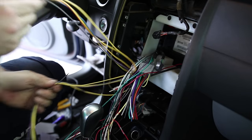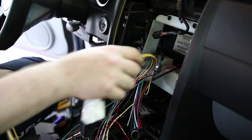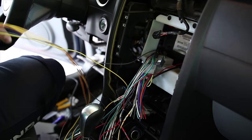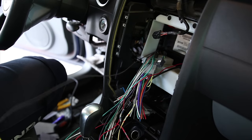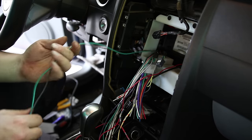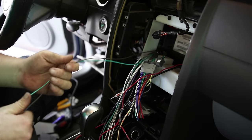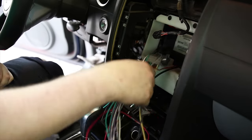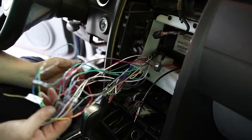Can confirm none of these wires from this one were used. You only need the one plug, which is kind of nice. Probably would have made things easier at this point. Okay. Which means that I've got two wires from the other one that were not used. So I'm just going to snip those. Okay. And I've got a heck of a mess. I'm going to tape this up.